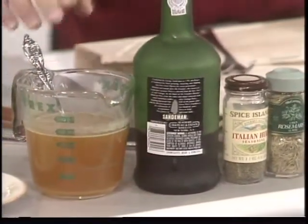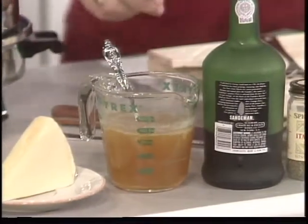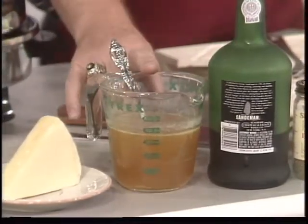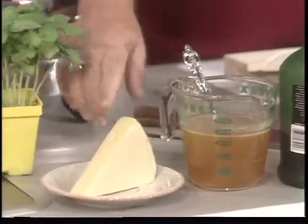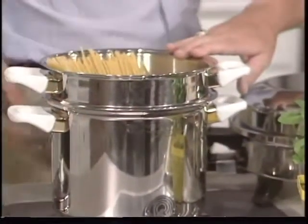This is port wine. I always use the best. That's what we use after the show, if the recipe goes bad. And then, of course, we have chicken stock, Parmesan cheese, fresh basil, and naturally pasta. Noodles. Yeah. In New Jersey, they call it macaroni. Yes. Everything's macaroni in New Jersey.